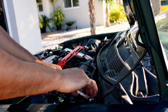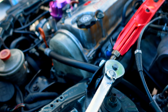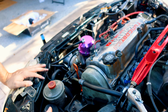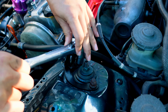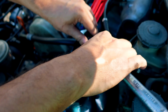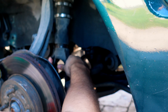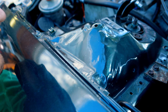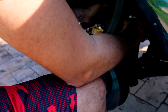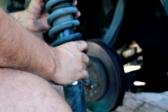It was loose as fuck. I didn't even have to put any pressure. Watch, ready? Yo. I checked a lot of bolts on this car. I didn't check these, and I hate myself for it. Nice. So the bottom bolt is out. Oh my God, I'm a mechanic.